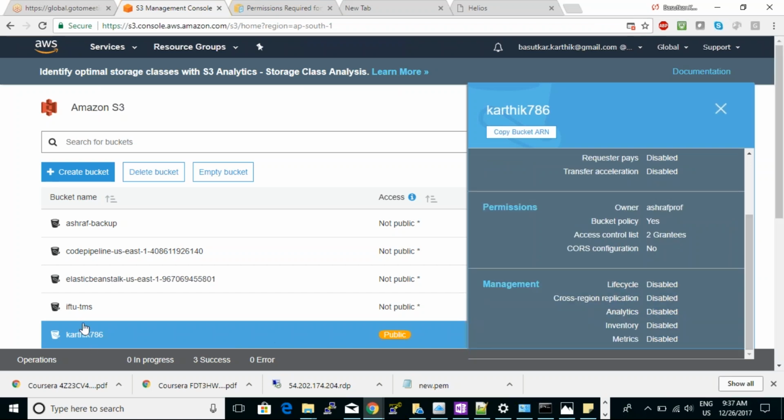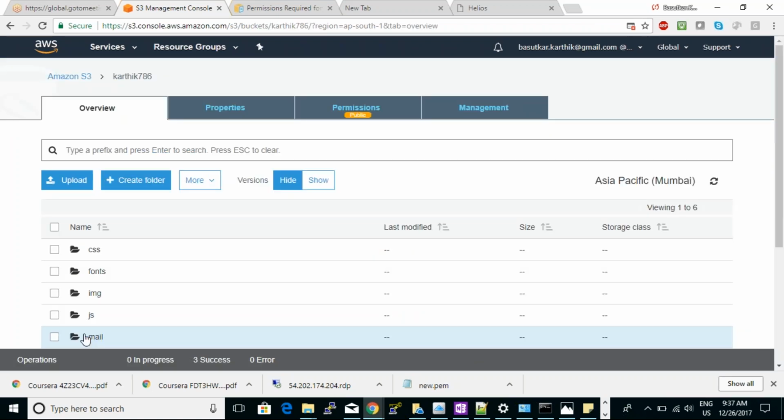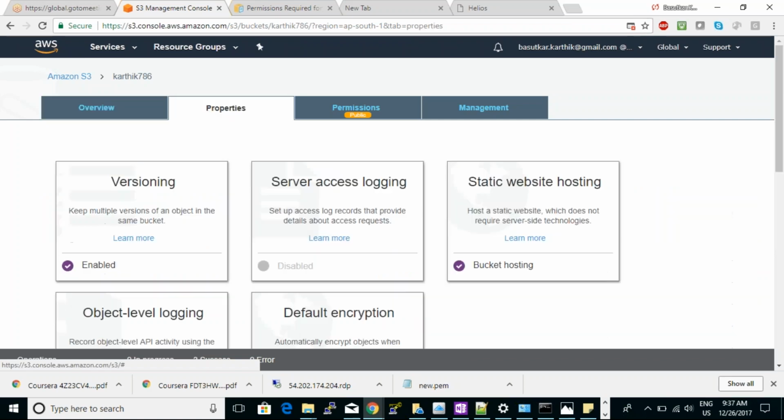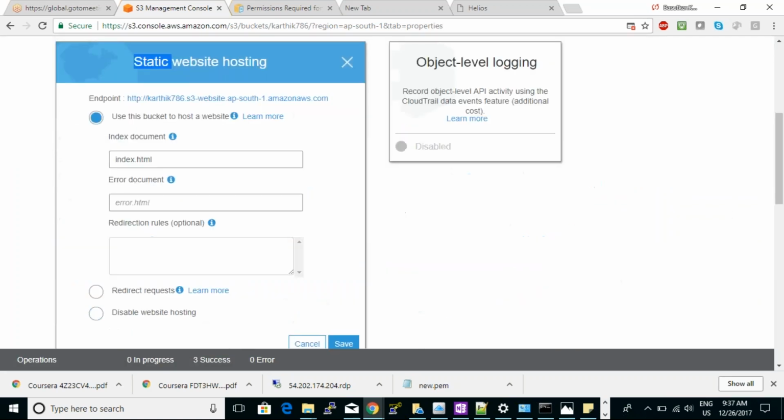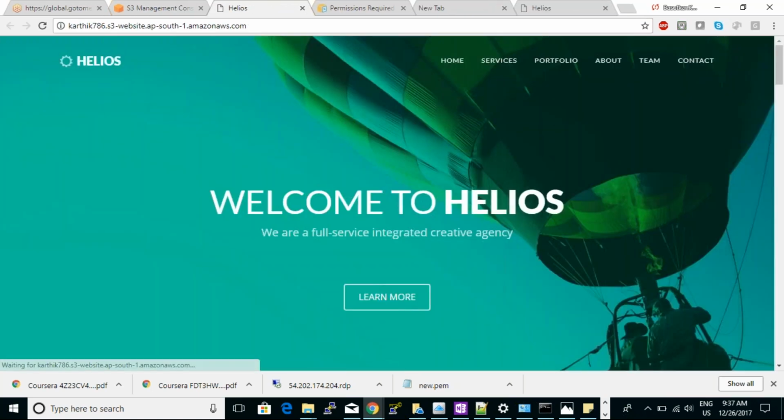Now, if you click on the bucket, go to properties, click on static website. Here you will find the endpoint of your website. When you click on this endpoint, here you can see this is the URL. Whenever you have this URL, anybody can access the content of the bucket. For example, you can paste it in your browser also. I am pasting this URL in the chat, and you can see whether it is loading the website or not. Just click on that URL in the chat session. It will load the website.